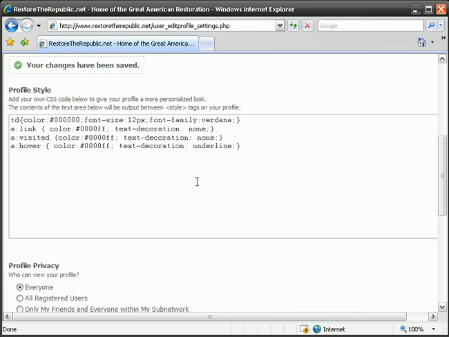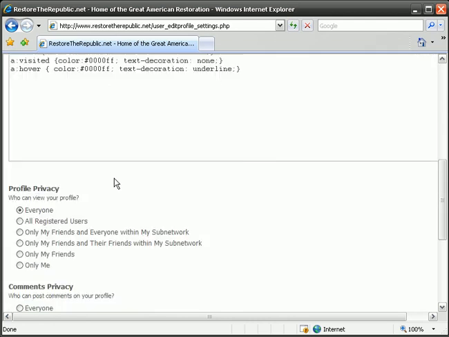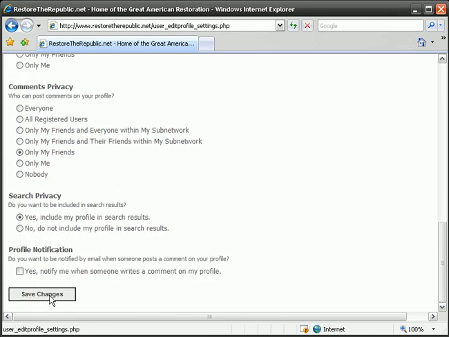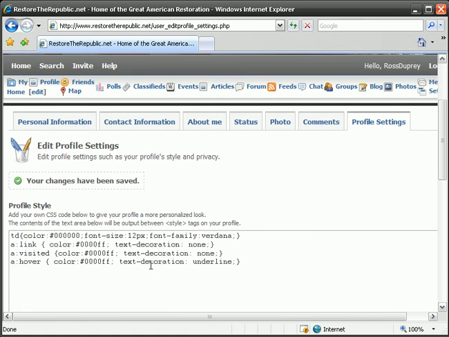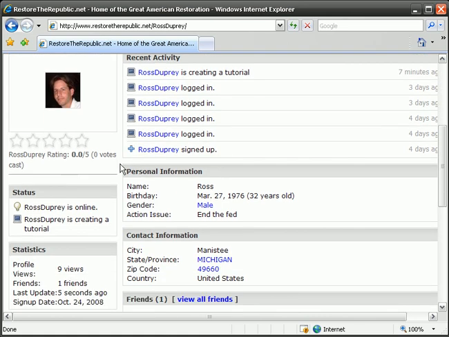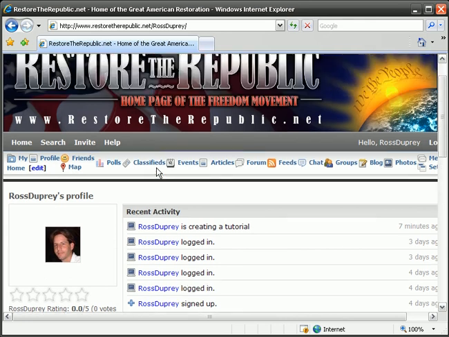So again, this is a very in-depth type of changing on your profile. I'm sure there's a few members on the site who are into the CSS code, and they'd be more than happy to help you out with that if you ask them. So you gotta save your changes down here with the button, and all these changes will take effect. And we go. You can see the changes. As you can see, when I hover my mouse over the link, an underline appears, and that's what we did with our changes there.